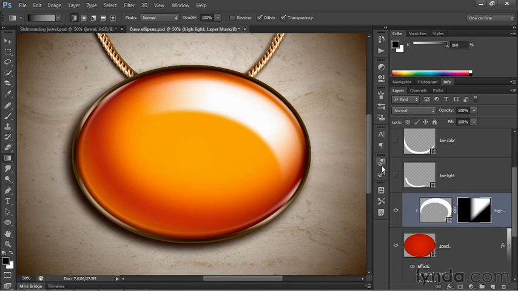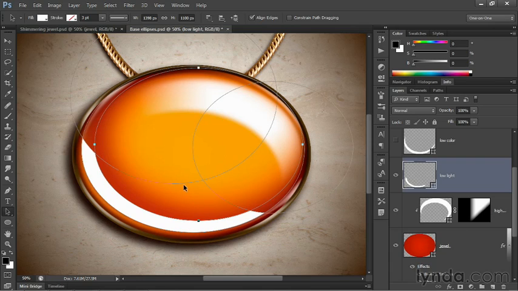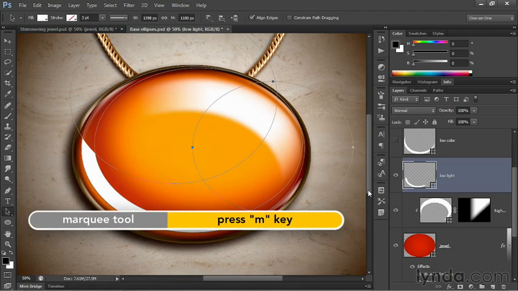We're not too far from being done with phase 1 of this project. We just got a couple more layers here. There's one called Low Light, which looks like this. It's a combination of ellipses working together. If I were to click on this layer thumbnail and press the A key to switch to the black arrow tool, you can see that I've got one big white ellipse with 3 other ellipses cutting holes inside of it. I'm going to press the M key to switch away from that tool.